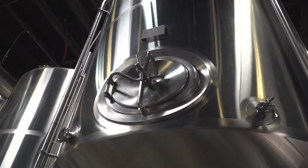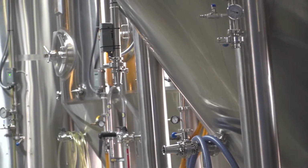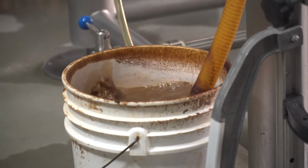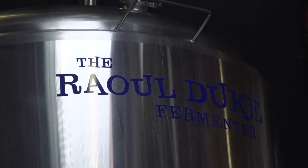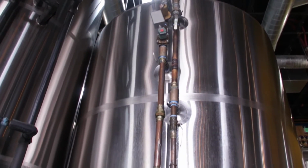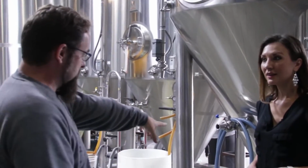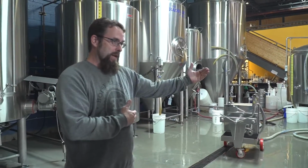Fermentation takes place in one of our fermenters. It takes about 2 weeks of fermentation for it to be ready. We'll have yeast in the bottom of these cones and have them all cleaned out before they receive that bitter wort and start to ferment. After that 2 weeks, we'll crash the temperature down. That makes the yeast go dormant and collect in these cones at the bottom, to where we can use them to ferment another batch.